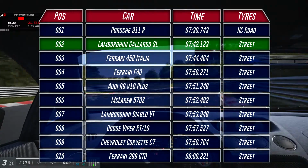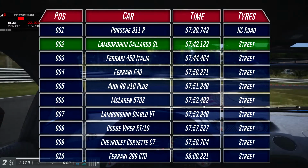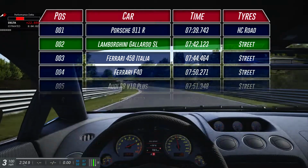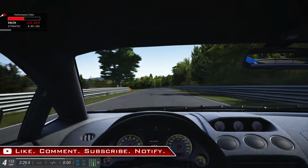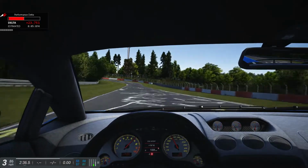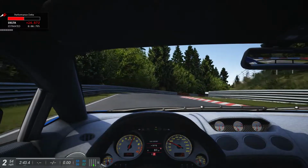And do you know what's really surprising about it, actually, is that looking at the lap time, at the fact that it's a 42, and I think I could probably have got that into the 41s. It puts it only a second and a bit ahead of the Porsche. So that is really interesting, and that's a really powerful Porsche. So maybe the Porsche lap time is not actually so terrible. But there we go.